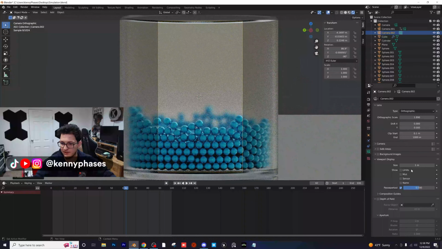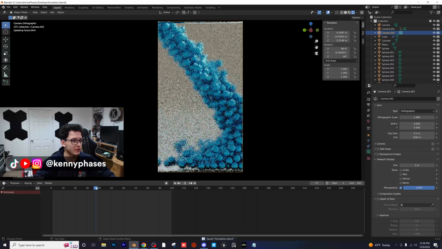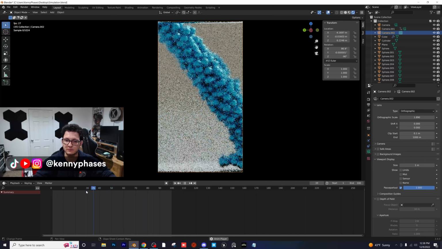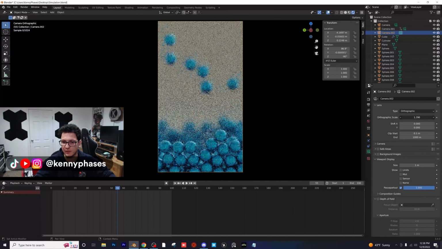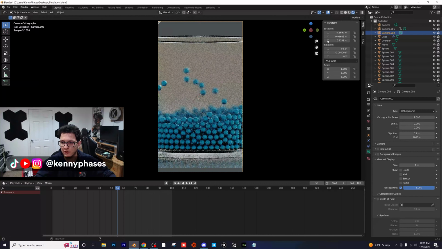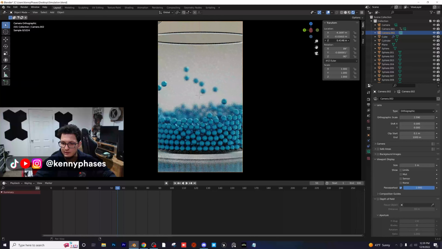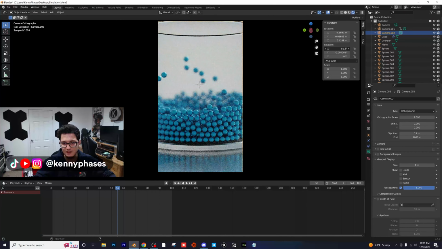All right, let's see how this looks. So this would be our angle here. So the balls will be funneling in, and they would settle. I do like that, but part of me wants to be zoomed out just a little bit more. Maybe like that. I think that looks pretty decent. Maybe even slightly more top down. What do you guys think? I actually am pretty happy with that.